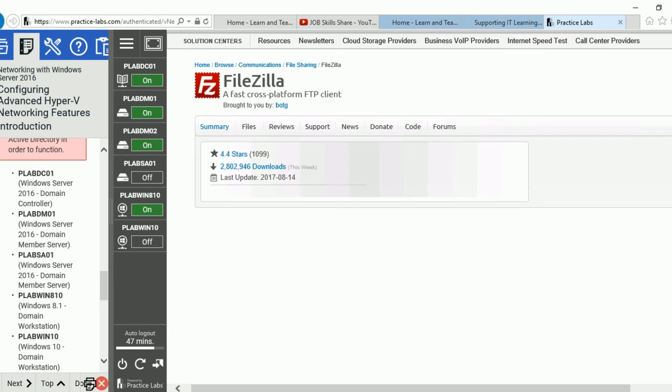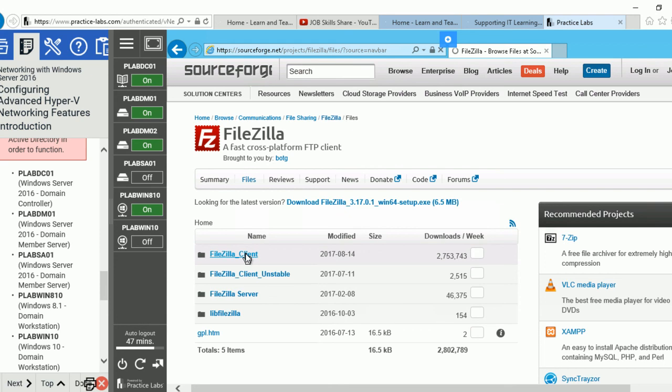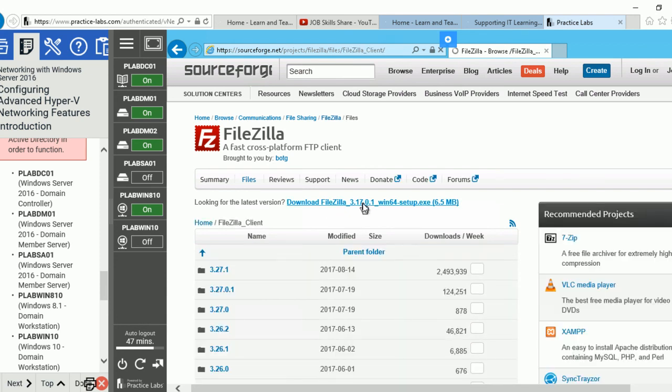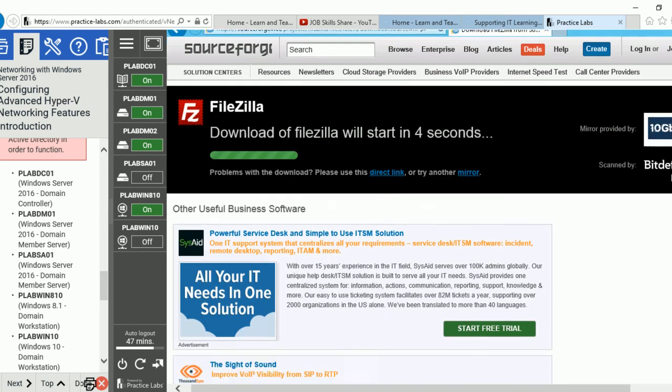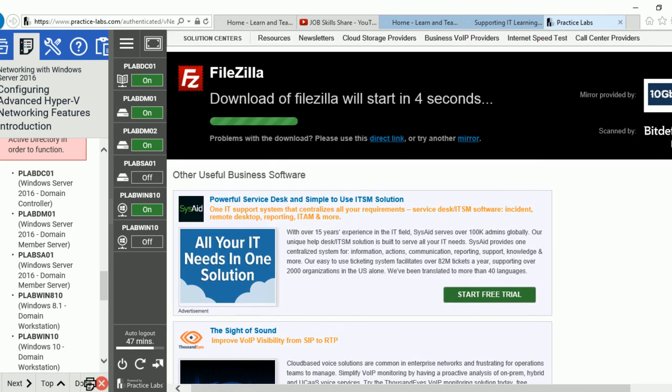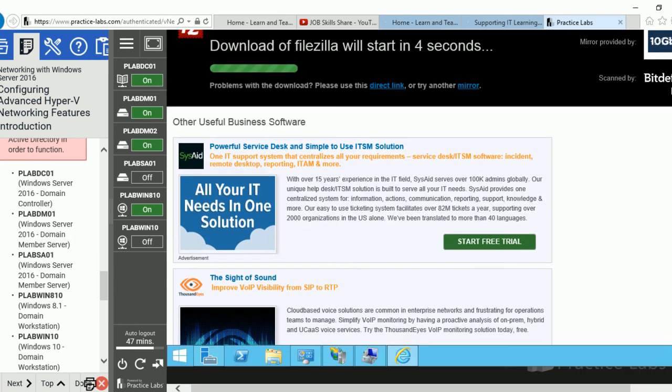So okay, come on. Because since this is a server, it seems like it's not liking it. I'm gonna go to Files, download client from here. If you're doing this on the server like I'm doing it, you're gonna have some issues downloading these files because servers are usually restricted for downloads.